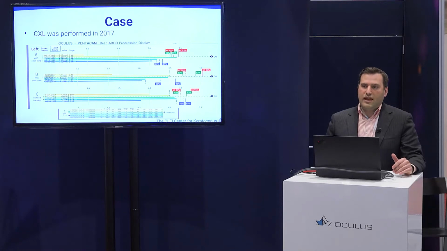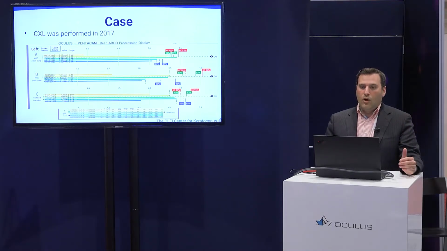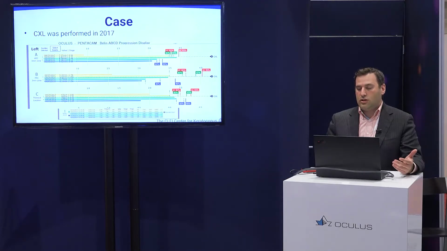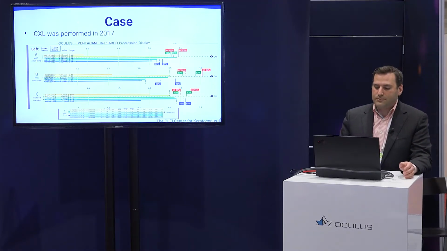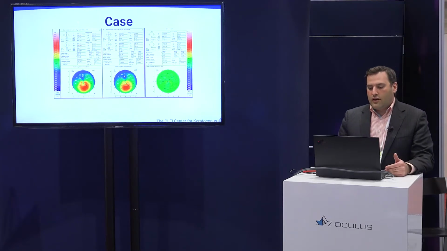And the system sets your baseline at 1 year after cross-linking, and then once you have the exams that follow that 1 year point, we can then determine if they have progressed any further. So this patient, which we can see from their flattening, has not progressed in their anterior curvature, their posterior curvature, or their thickness according to the new cross-linking metrics. So now let's look at another case.